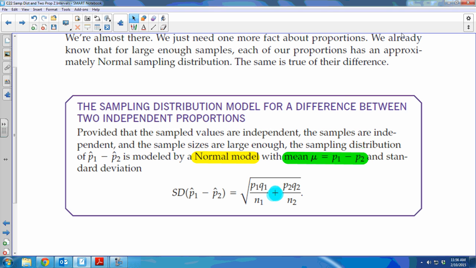So that's what you're going to use. That is on the formula sheet, just like it always is. It says 2 samples. Specifically, it says the difference of sample proportion, and then it gives you the formula, right? So no big deal, right? All right, so questions about that? Okay.